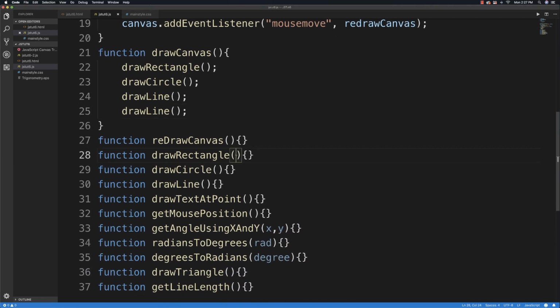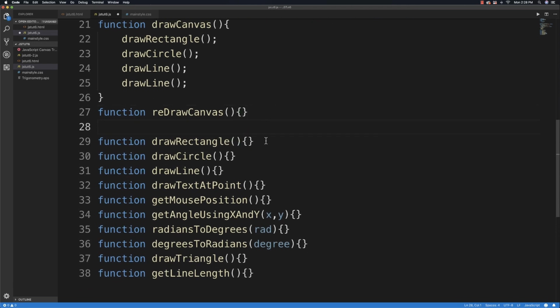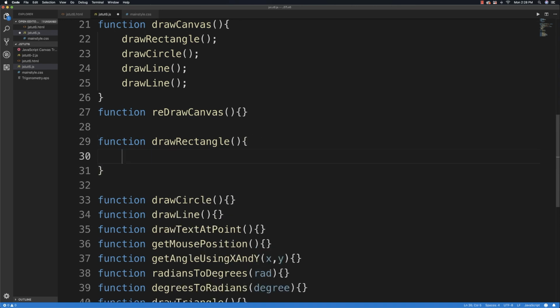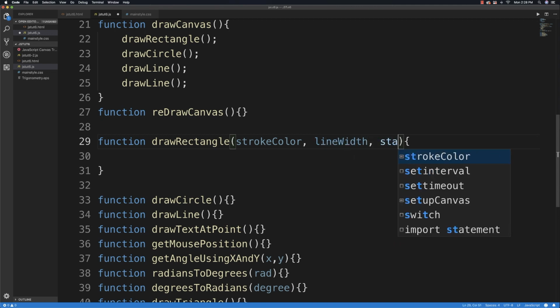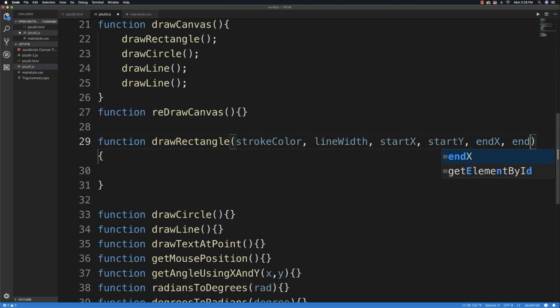So draw a rectangle. What are we going to need to draw a rectangle? Well, what sort of things might need to be passed inside of it? That's what we need to think about. So let's get ourselves some space so we can see a little bit better. Well, the different things that go into drawing a rectangle include our stroke color. So let's have that get there. We'll have the line width. We will also have the starting X value and the starting Y value, which will be in the upper left-hand corner of our rectangle. And then we'll also have the ending X and the ending Y, which is going to be in the bottom part of our rectangle.